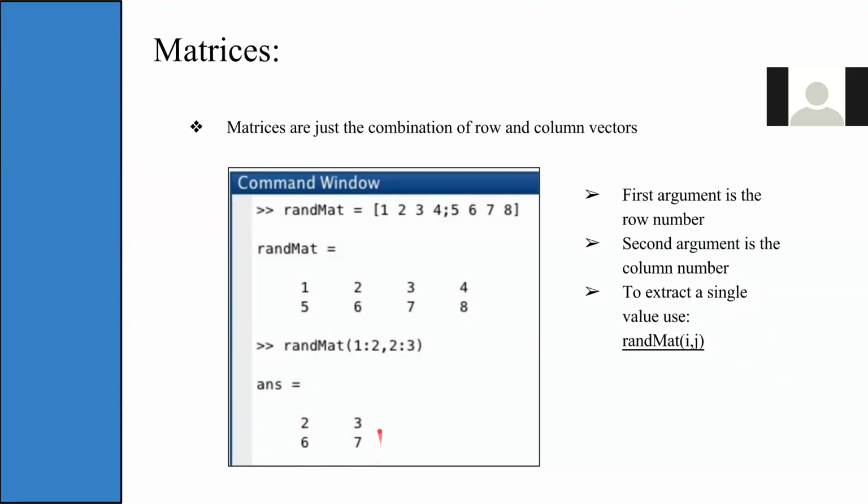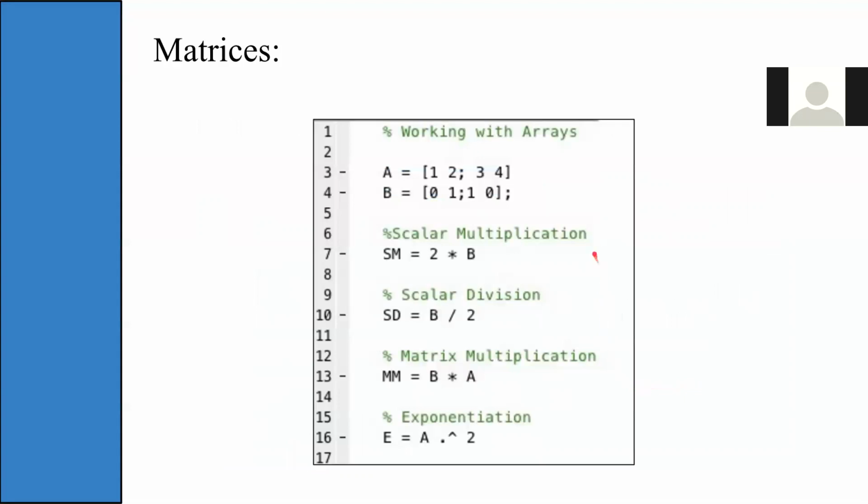So it's one way to extract more than just a single element. And so the other way of thinking about it is I and J. You're going to index into it using your row and your column number. Here's an example where we define 2 matrices, A and B, and we're just demonstrating quickly scalar multiplication and division, in which we're going to multiply every value within B by 2, divide every value in B by 2.